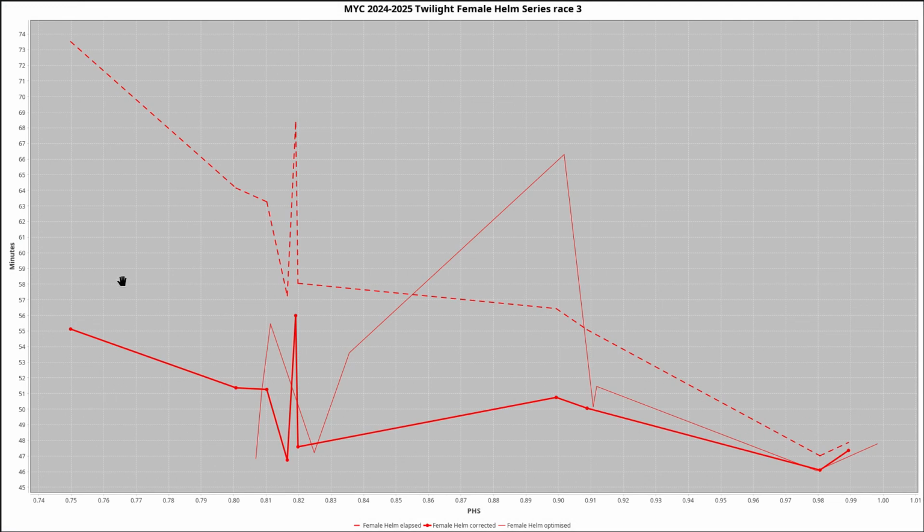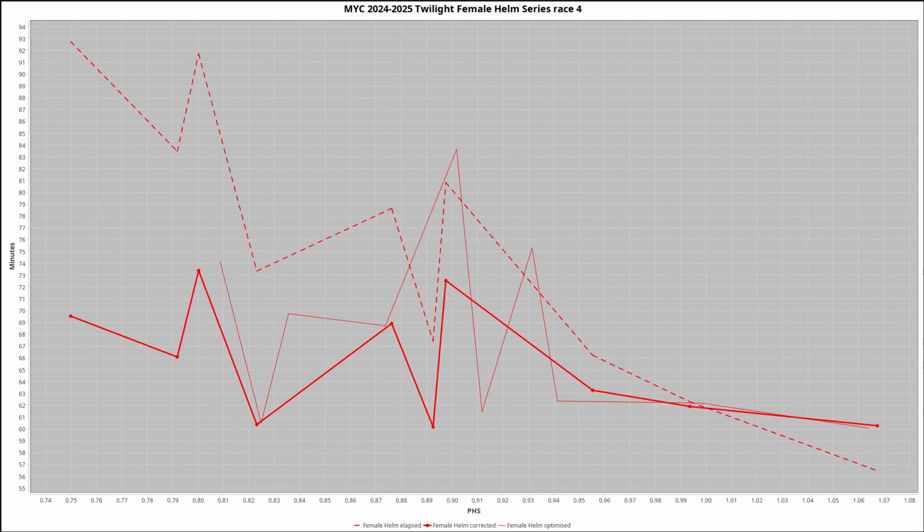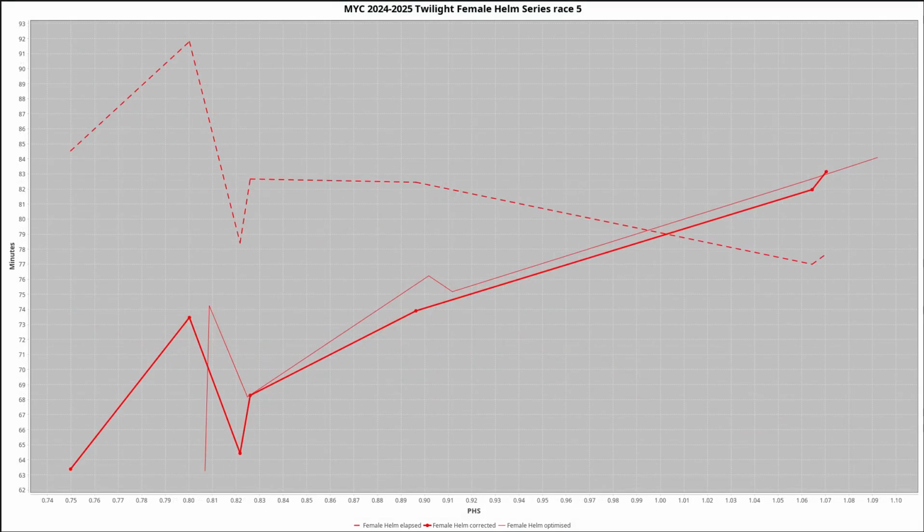The handicap's doing its job, taking the sloping line from the erratic behaviour of the boats and levelling it off. And again, this is race 4. The fast boats were probably slightly favoured. And back to race 5, the slow boats were slightly favoured. So this is showing not that the handicaps were wrong. This is showing that race conditions vary, and there's nothing we can fix in a handicap that we put before the race to allow for the different length of the race, different conditions, and changing conditions during the race. The boats that go off first might get the better of the wind and tide, or vice versa.